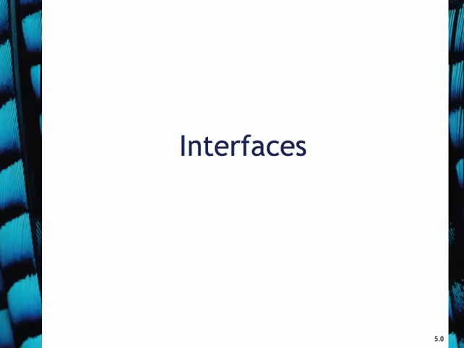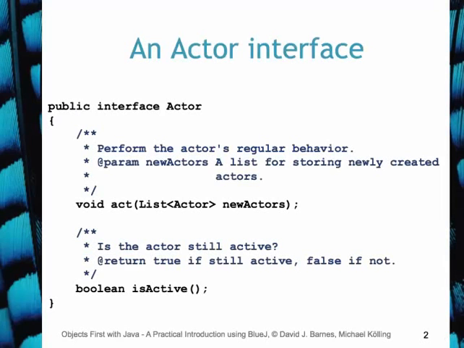Now we are going to talk about interfaces. In this simulation, remember that we have foxes and rabbits and ants and hunters and things that act in some way, like ants and foxes and rabbits. Originally inherited from actor, but once we had drawable as a superclass, we then made actor an interface. So this is what the actor interface looks like.